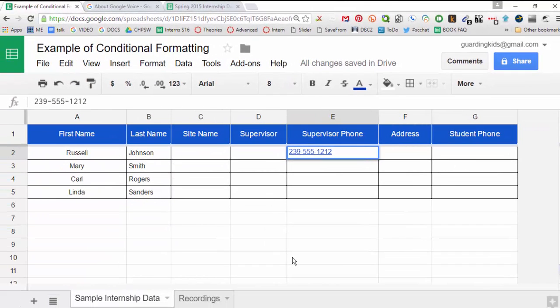So just to summarize, use the Google form to collect data, and then once you get the results of that data, you can start to add spreadsheets to better manage everything, from what they've turned in to communications, being able to call site supervisors and log in and document that call.